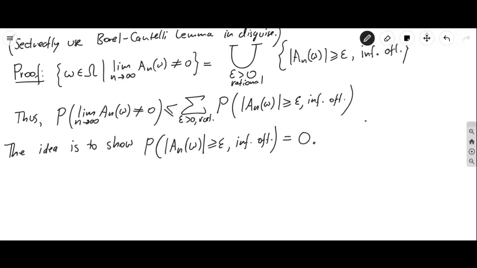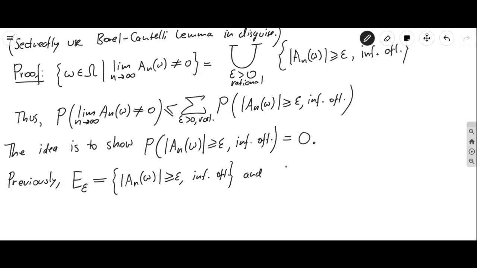And we're going to use a trick that we already used before. This is what we did in the previous proof. It's the same clever trick, and this is really the Borel-Cantelli lemma in disguise, but we're not saying what that is. You can look it up if you're interested. But previously, we constructed, so we're going to define E subscript epsilon. This is the event, the collection of sample points where an of omega is greater than or equal to epsilon infinitely often.